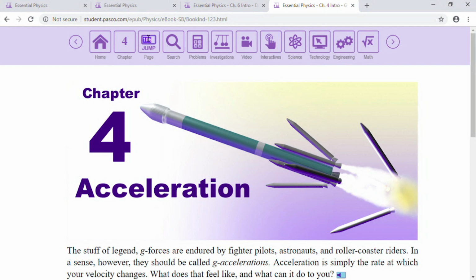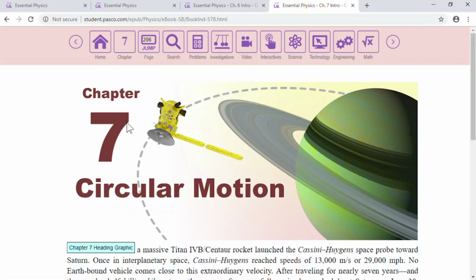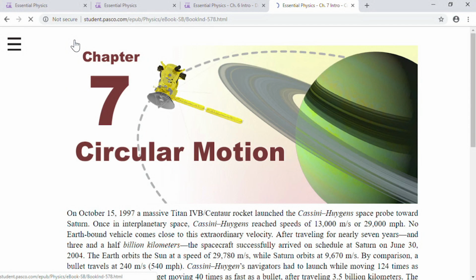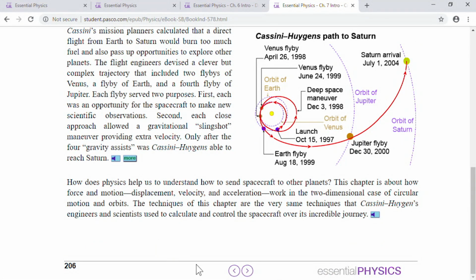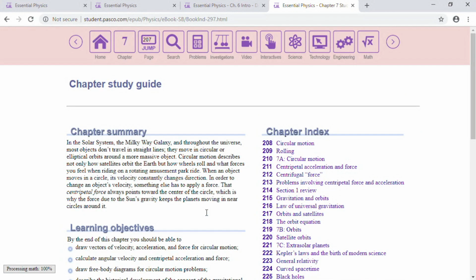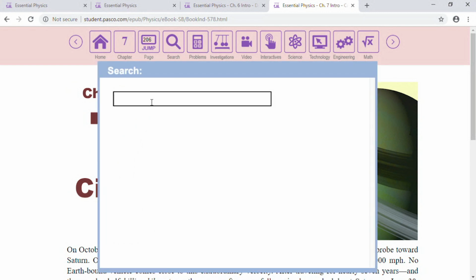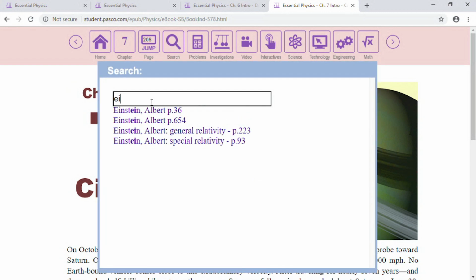The Jump button again lets you jump to a specific page. If you just want to move through the ebook pages in order, you can use the left and right arrows in the navigation toolbar to page forward or backward. The same arrows are also at the bottom of the screen. You can also use the left and right arrows on your keyboard or swipe left or right on your tablet. The last button in the navigation toolbar is the Search button. Use this search button to find specific topics anywhere in the book.